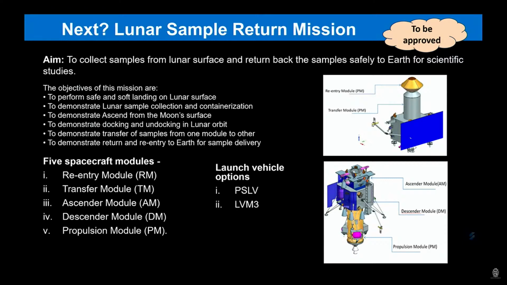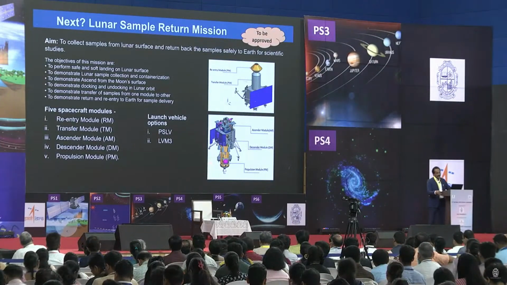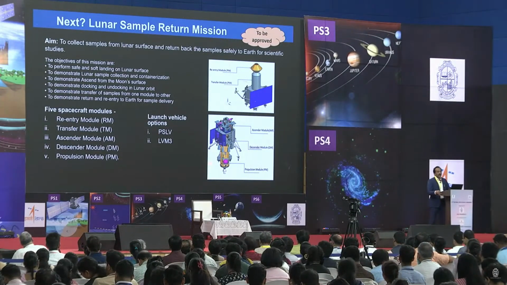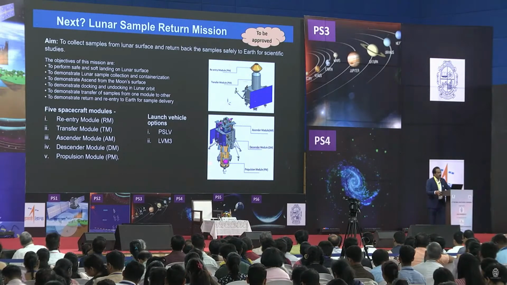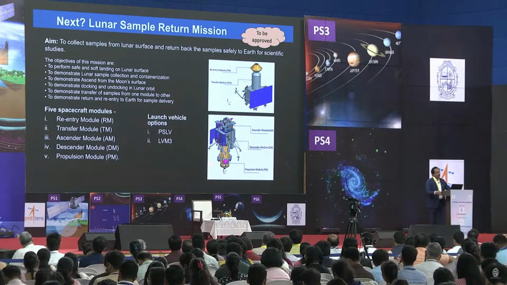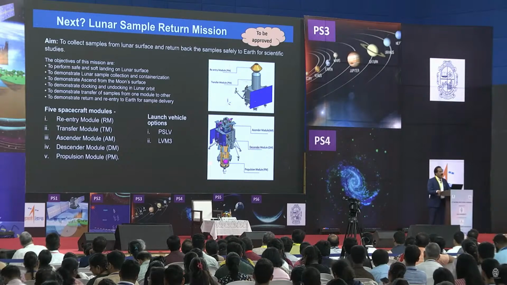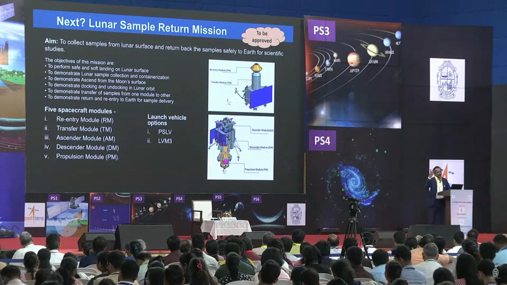So currently we have looked at the architecture of it, and today it is possible for us to do it with our current launch vehicles, maybe PSLV and maybe GSLV Mark III. But it's going to be extremely challenging, I must tell you. It's not like even Chandrayaan 2 or even 3. We have to have multiple missions, not one launch, multiple launches. And we must have docking capability either in Earth orbit or even Moon orbit.